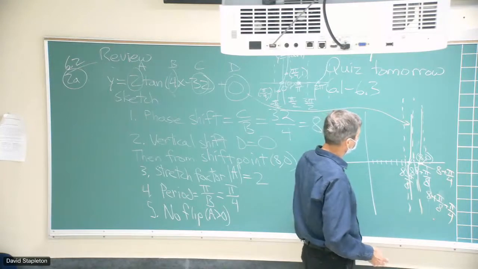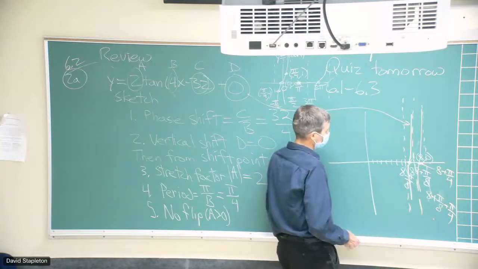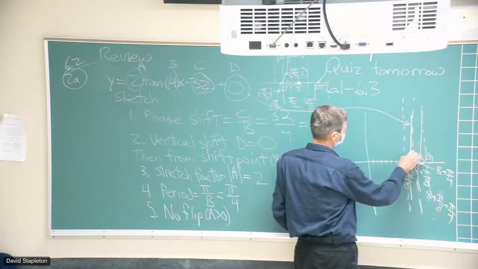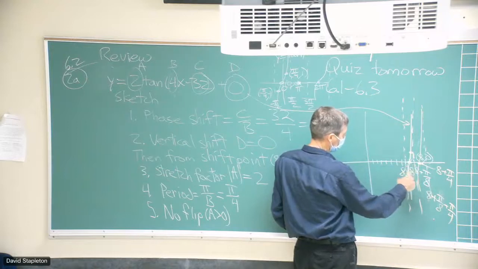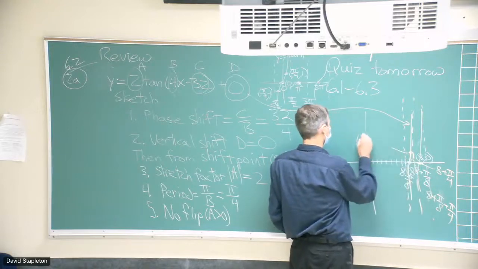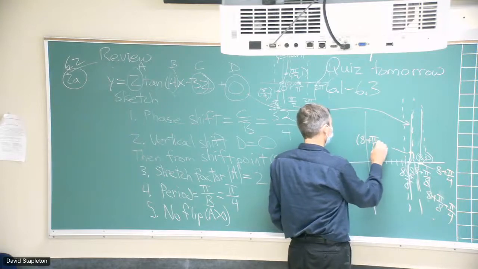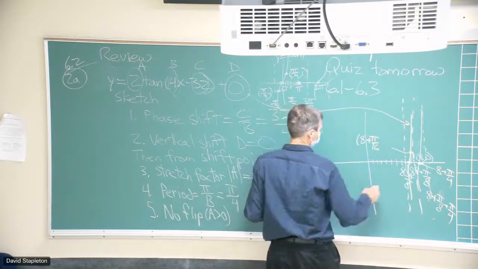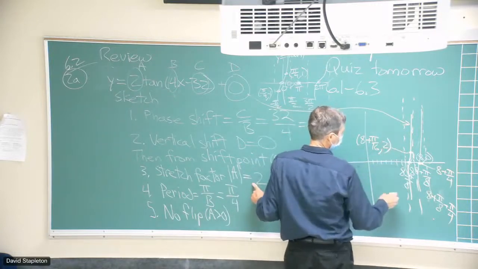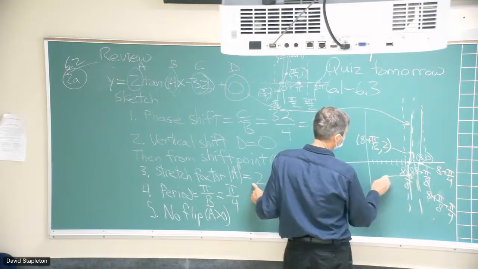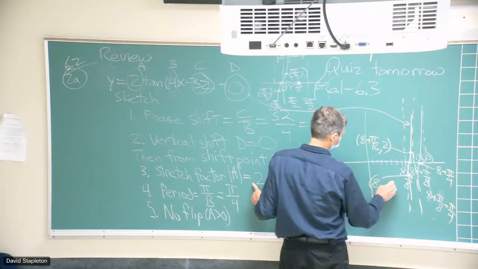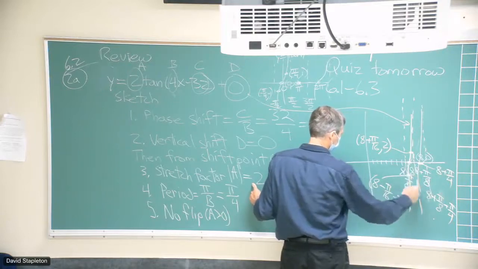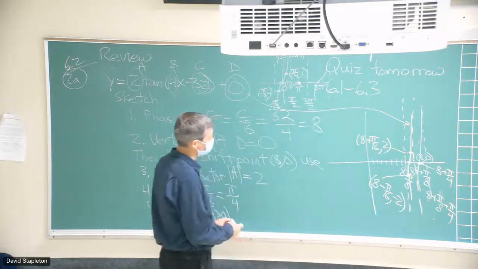There is one more thing I left out here. This is not real critical. But if you want to see whether it's really stretched out or really squashed, what you can do is plot a couple of points halfway between here and the asymptote. So it'll be 8 plus pi over 16, halfway in between. You would be 1 unit up if it's unstretched. But the stretching factor is 2. I didn't take that into account, so it goes up to 2. And then on the left here, similarly, at 8 minus pi over 16, that'd be minus 2, the stretching factor downward. So you can get an idea how to sketch it from that.